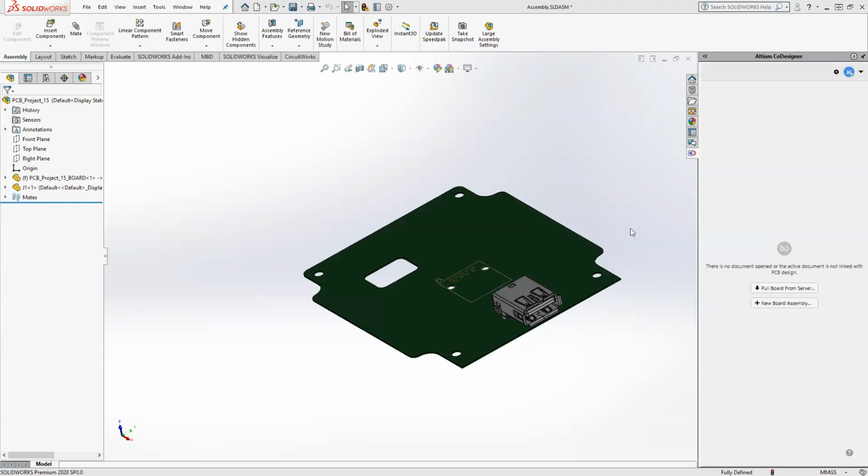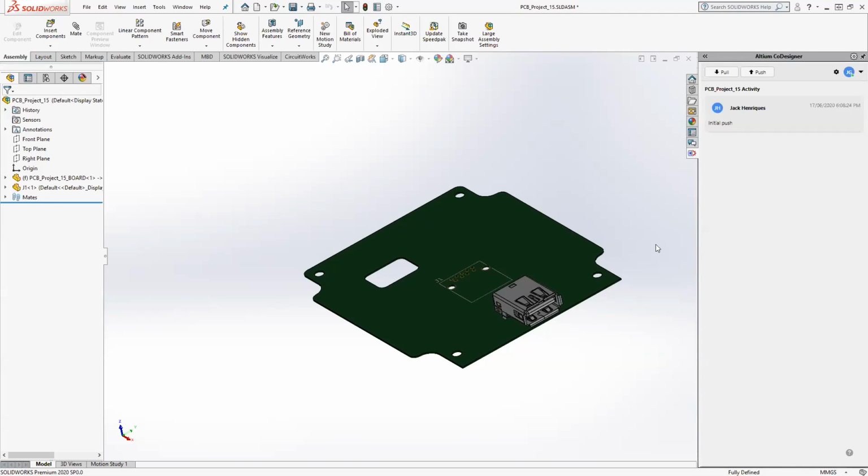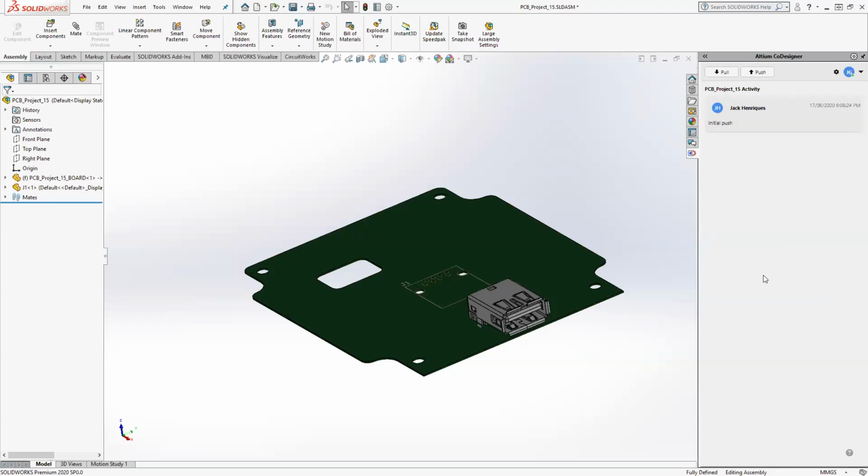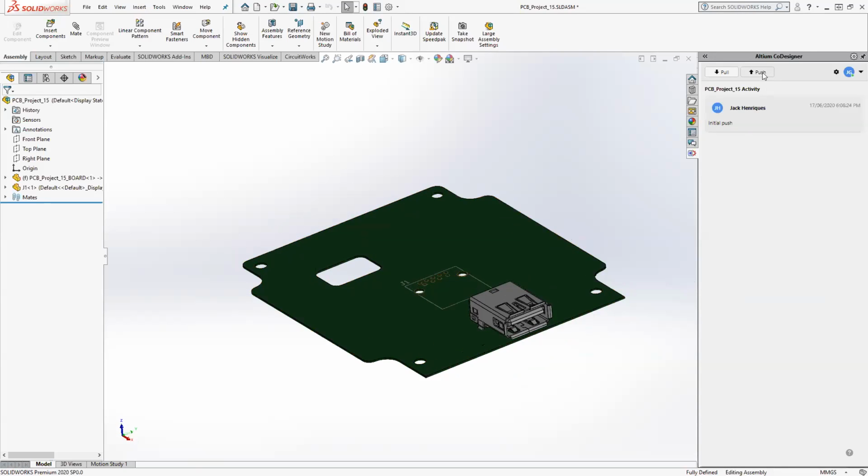And once I do that, the CoDesigner panel will, sorry, pop up another window. The CoDesigner panel will update and give me access to the workflow that we were working on. So I'll push these changes back, and I'm going to say we've done quite a lot of things.